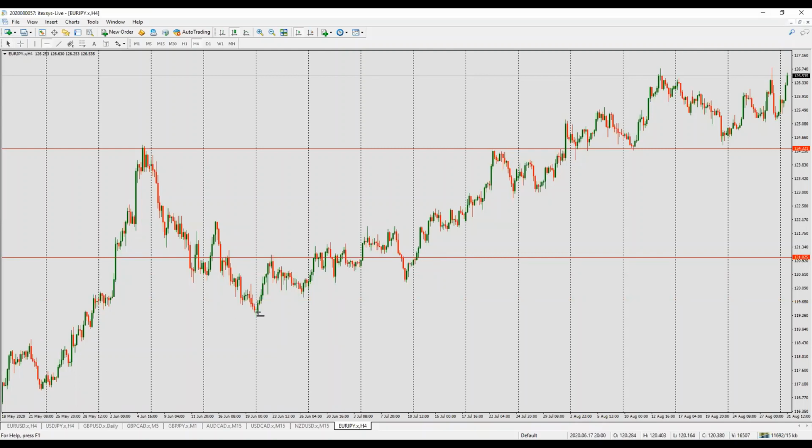and even this support level, all this. I'm saying support because it was a demand. The price checked this once, twice, even passed it a bit, and again. So it's a support level, all this area. Only if the price will break out this level. And when I'm saying breakout, it's not by 1 or 2 pips. Looking for a significant breakout, something that you see very clear in your eyes. All right. And let's take a look on the lower time frame.